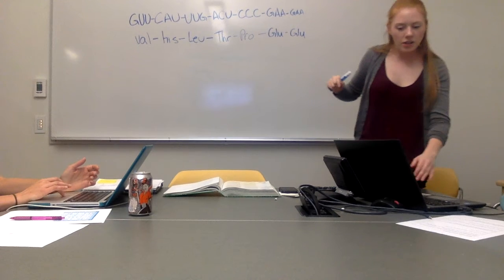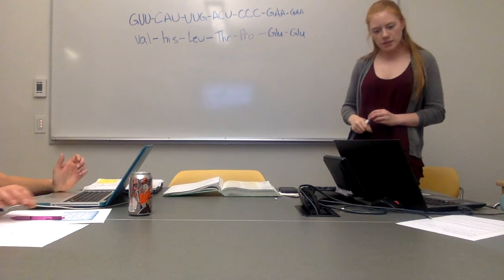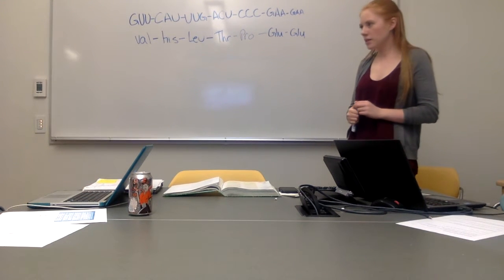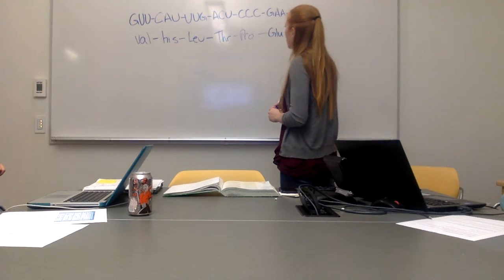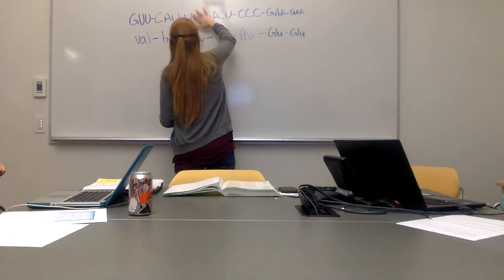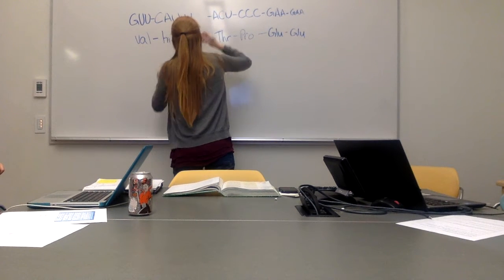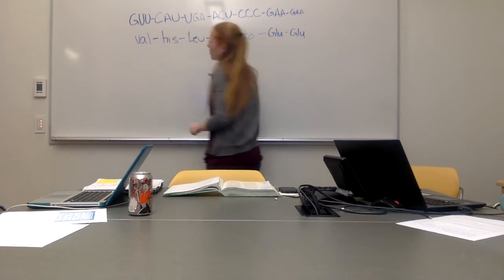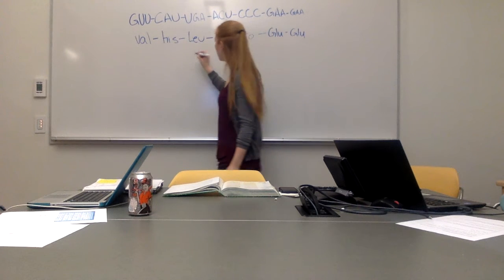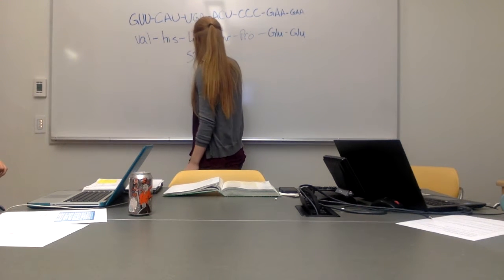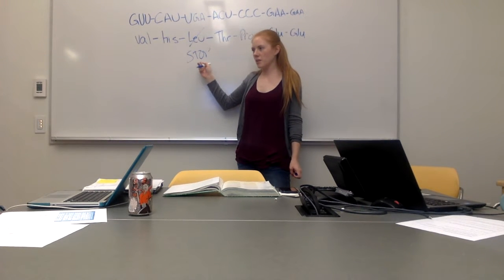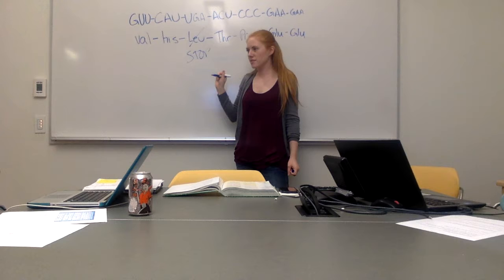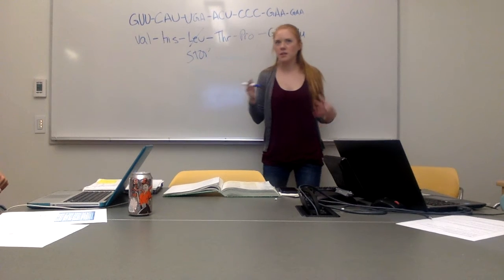How about nonsense mutation? If you change any of them to UGA, so let's say change leucine to UGA. This one here. UGA, and then what happens? And then it stops coding. And then it's a stop. And how's that going to change the amino acids that result, or the protein that results? It would just be super short. You wouldn't get most of the rest of the information. Right, so we're missing a lot of the information, right?